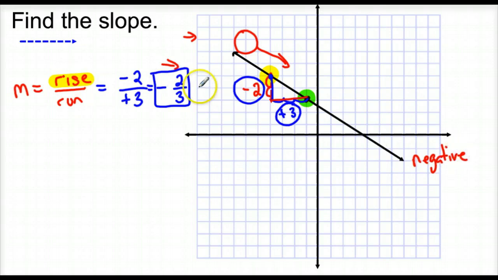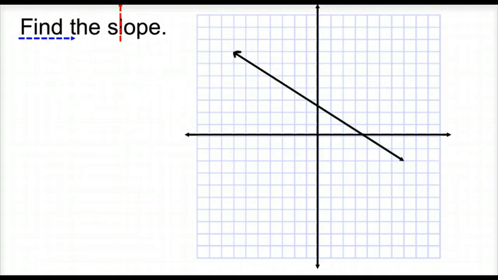So before you calculate these slopes, look at the graph. Ask yourself, is it going up or is it going down? And again, always reading from left to right. So in this case, it's a negative direction. It's going down, negative slope. Now we have two special cases. But before we get to that, why don't you take a second and try this one.